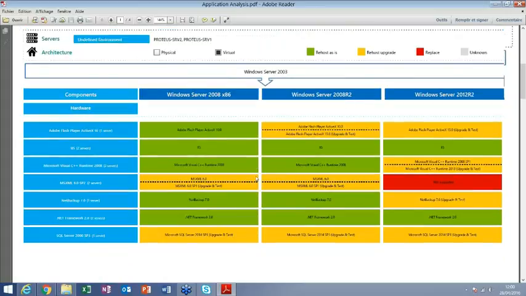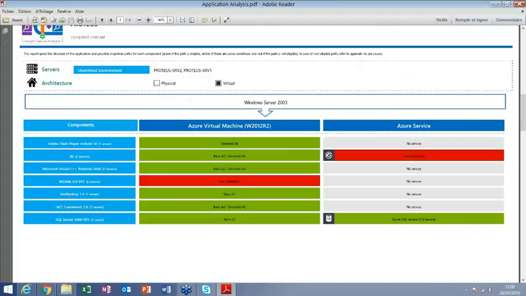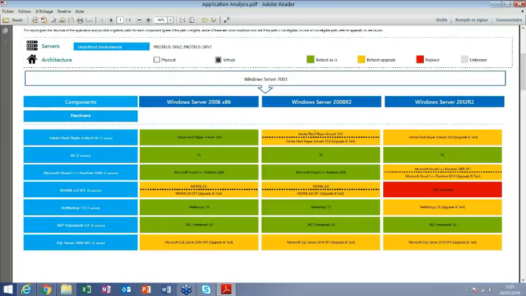And you will get on the second page the recommendation about the cloud strategy for my application with all its components. If you want to migrate into Azure as a virtual machine, there is the sizing of the server that you will need to host that component. And if available in the Azure services, we will show you whether the component is eligible to evolve into Azure as a service. For instance, it is the case for SQL Server 2000 to be hosted in Azure SQL services. And you can be more granular to identify the needed upgrade for each of the components, following the release of the solution.